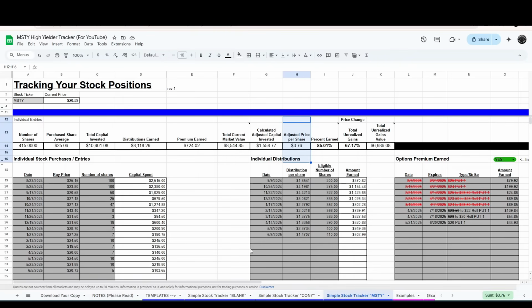But currently, my plan is to get my MSTY paid off, my adjusted price per share down to zero, and then I can take those distributions, and if I want, I can roll them right back into MSTY. I can roll a percentage of them back into MSTY. That's also an option, right? Keep a part and roll a part back in. So there's a lot of ways you can handle this, but for me, I'm looking to get my capital back so I no longer have any skin in the game, and then I can take the YieldMax money that they're paying me in distribution and I can up my shares at that point.